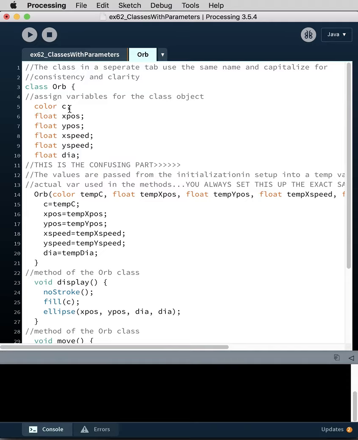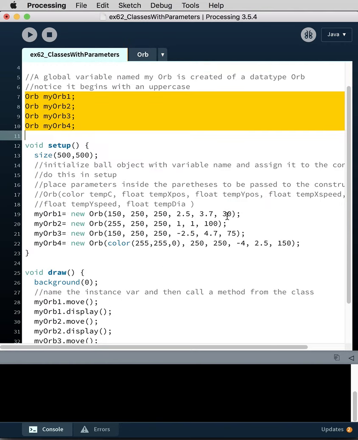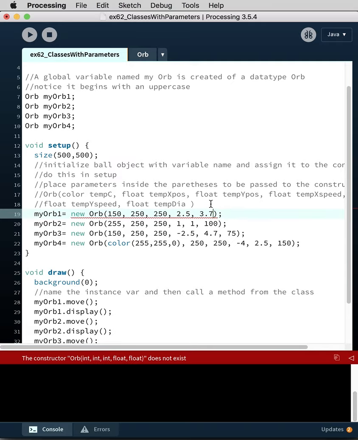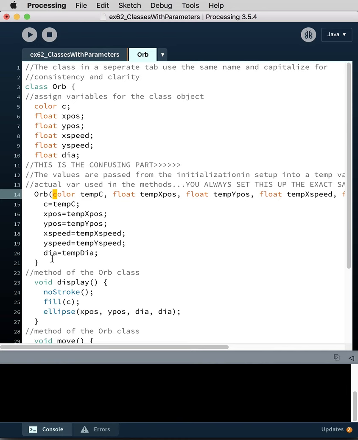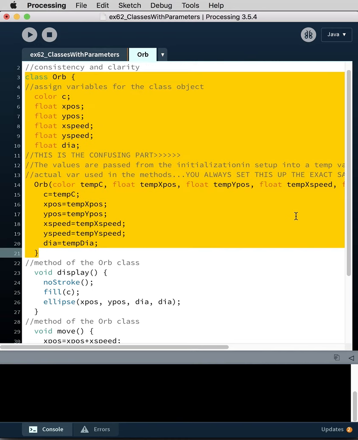In terms of following this process, it's very simple. Name your class with a capital letter, declare the variables, create the constructor, and you're basically just copying this. The number of variables has to match here and here, and also when you load them. You can't not have a number. If I try and run this like this, you can see it already saying it needs another float. So we have to give it a float, and then it's happy. But basically just follow this construction. It will work every time.